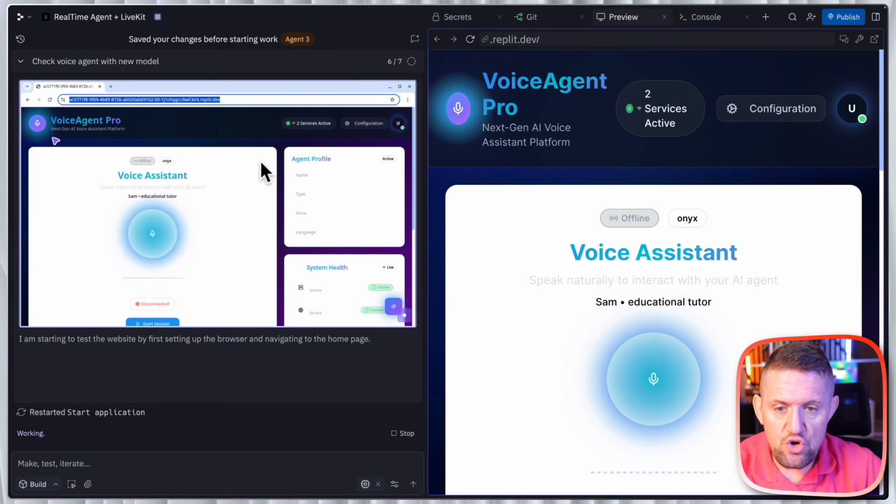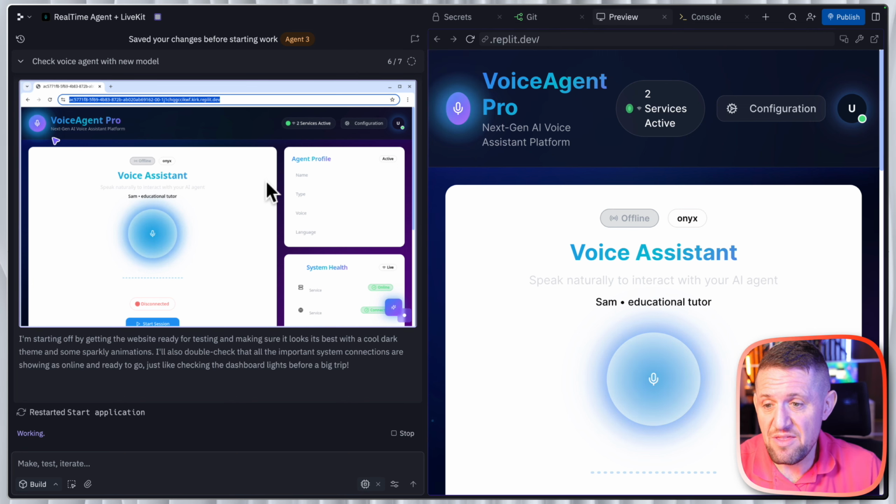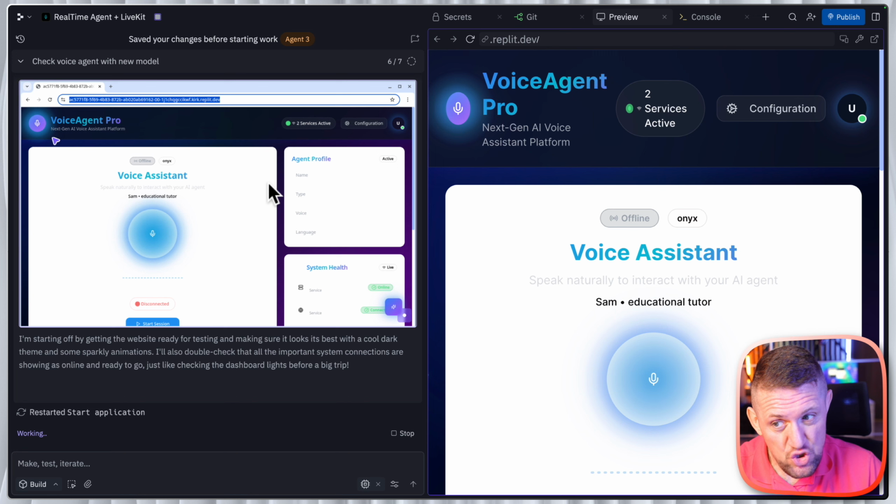I want to show you, this is something I saw Amjad Masad talk about: these kinds of browsing features in AI dev systems, and how it doesn't really work. It's not the best thing yet, and you cannot depend on it. He said they created their own. I'm assuming this is what he's talking about.